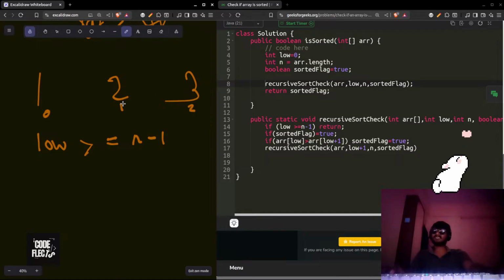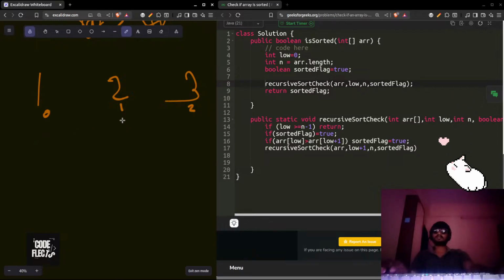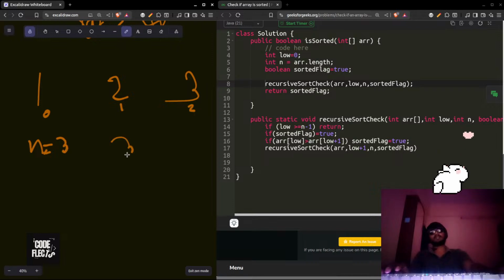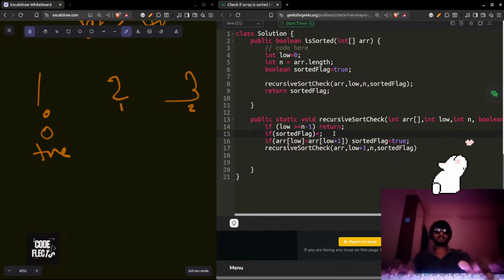Is it? No, it's not equal to. Don't return. N is equal to 3, 3 minus 1. Zero for the first time. Sorted flag is true. It means false.